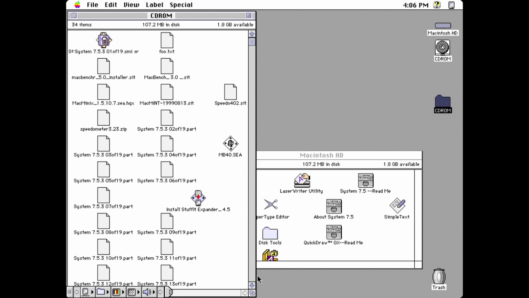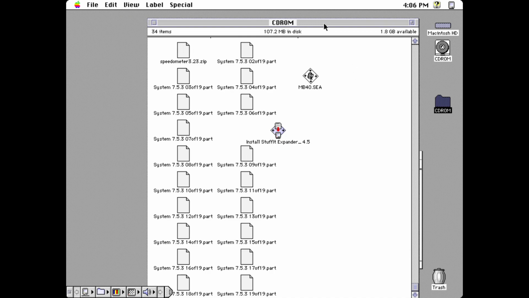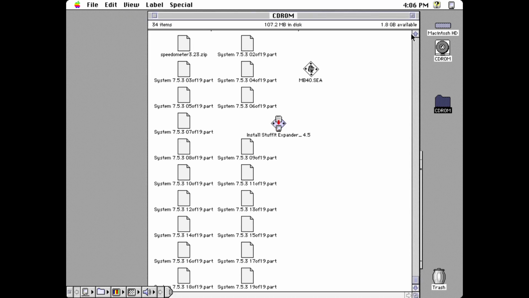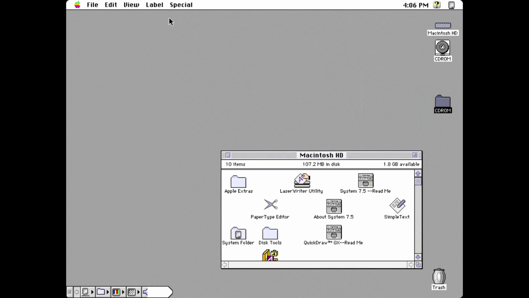Let me see where I put the 7.5.5 update. I think I forgot to copy it to the CD, so give me a second and I'm going to get it into the CD.